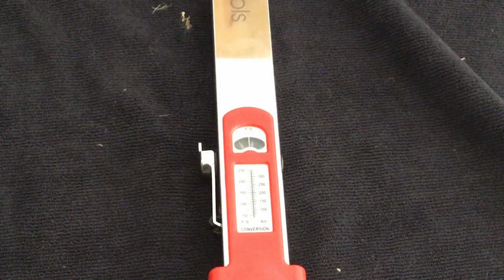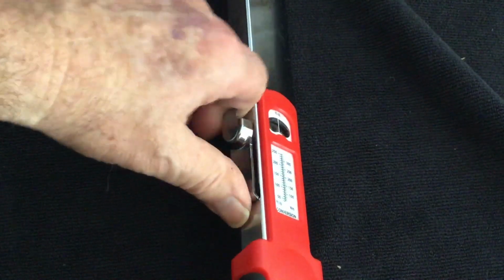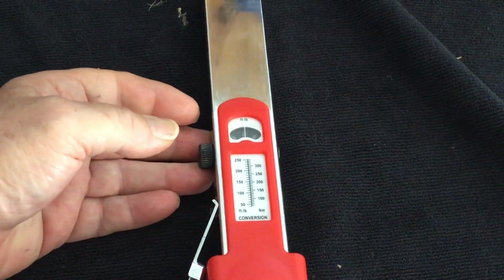All right, to set this up, you have to turn it to its side, lower the switch. Now you use your dial here to set it up the way you want it. I know you can't see it. I'm going to try and set it up at 100.